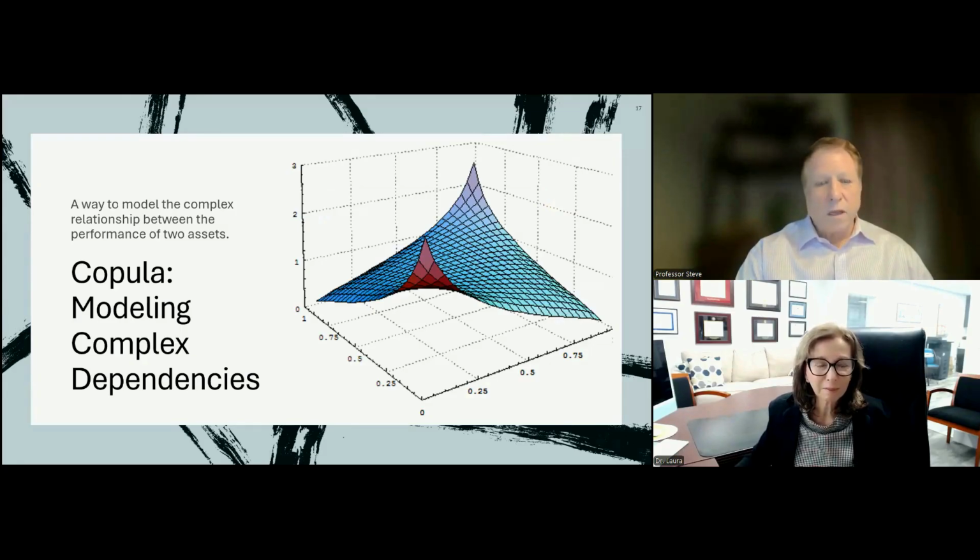And so this would just be a three-dimensional view of a copula, because a copula is not really a two-dimensional construct like correlation is. It could be a three-dimensional construct, as you see here. So it's really complex. And just to let you know, we use in our software much, much more complex constructs, which we think leads to more durable portfolios that hold up better in the long run.